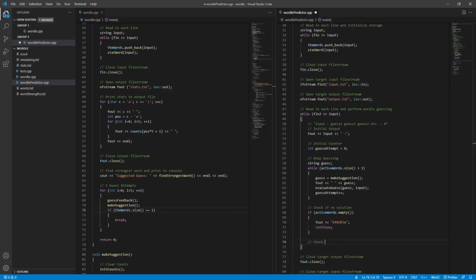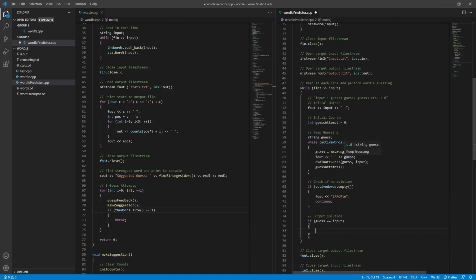Check if it's the correct solution. Output solution. Okay. So if the guess is the input, then, let's see, active words size is greater than 1. Oh well, this could actually terminate prematurely, huh? So what happens if active words size is large and our guess is the correct answer?